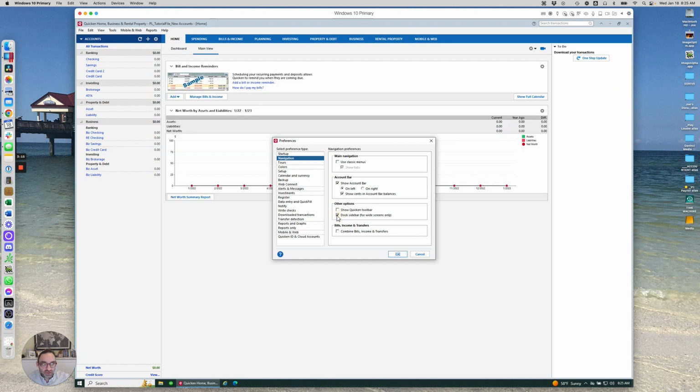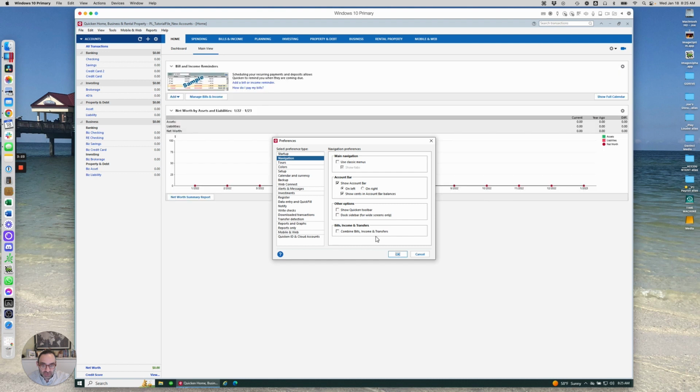Doc sidebar, what's that? Oh, the to-do sidebar there. And I guess there's probably other items that can go in this right sidebar. Combine bills, income, and transfers. So that's over here in the bills and income section. Obviously you can combine bills, income, and transfers and adjust the way that looks. But as I pointed out in this other video I did, I customized my dashboard just to have these two items here, this one and this one. So I don't use that. Oh, this is, I think, tooltips you can have turned on. Obviously, I don't have them turned on.